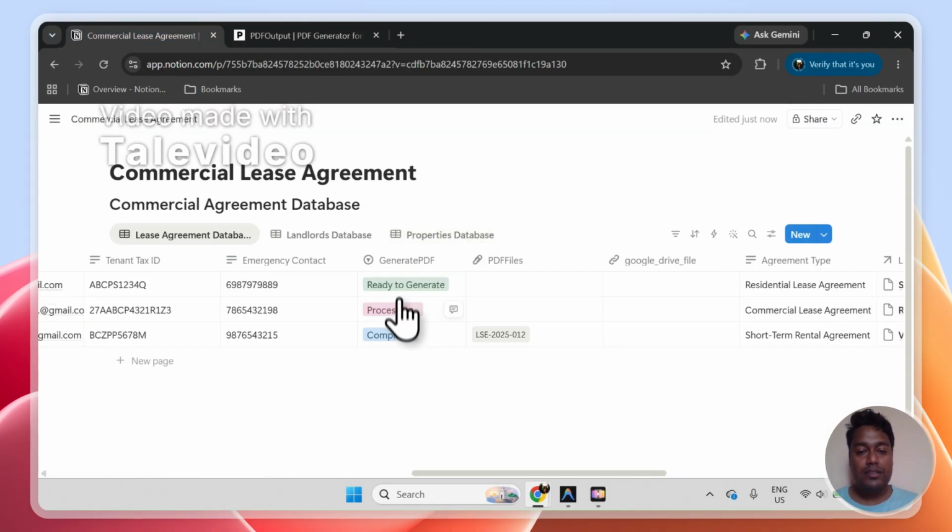Okay. So now you can see it has started processing the document which we had added. In fact, both the documents are being processed, and soon we will be able to see a PDF file populate over here, which we can start to check. So let us wait as it is going to process both the records. It takes a little while to convert the record into a PDF file, but soon it should be available, and you can directly view the PDF within the PDF file section over here.